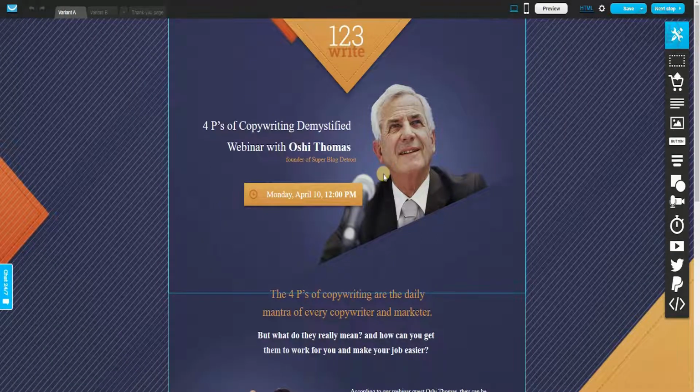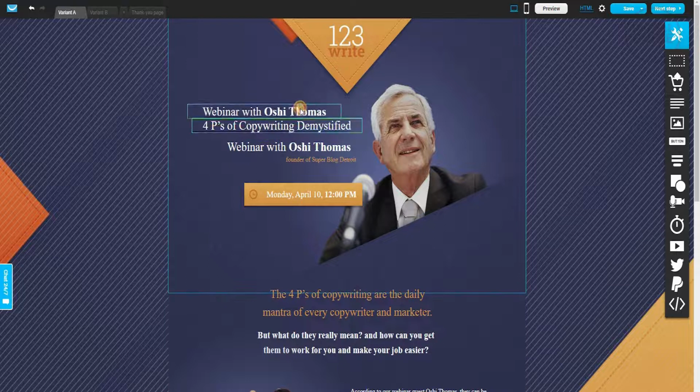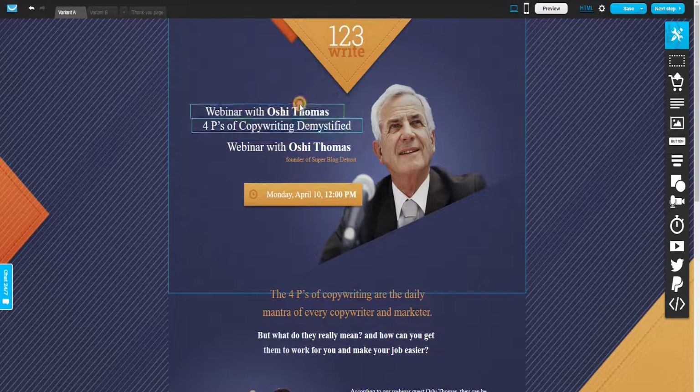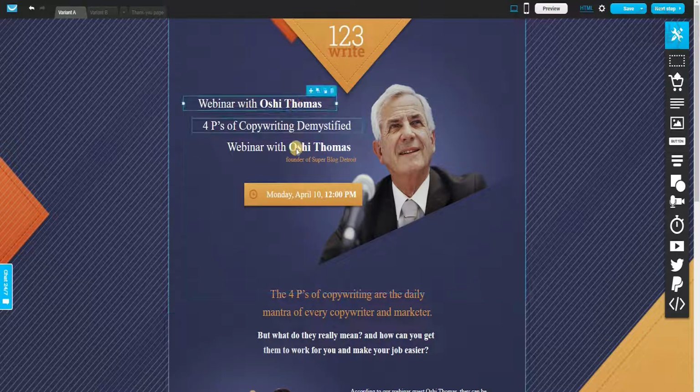Now on variant A, you have different options. You can change the picture if you want. You have different options over here. You can delete it, you can duplicate it, you can bring it forward, you can add obviously another one of it. So there's another version I've taken over here. So let me bring that up, and I can move it around wherever I want. So you can clearly see the amount of flexibility that's available over here.